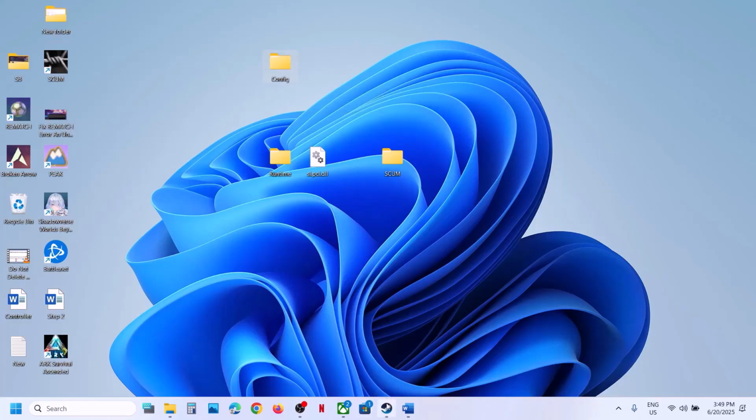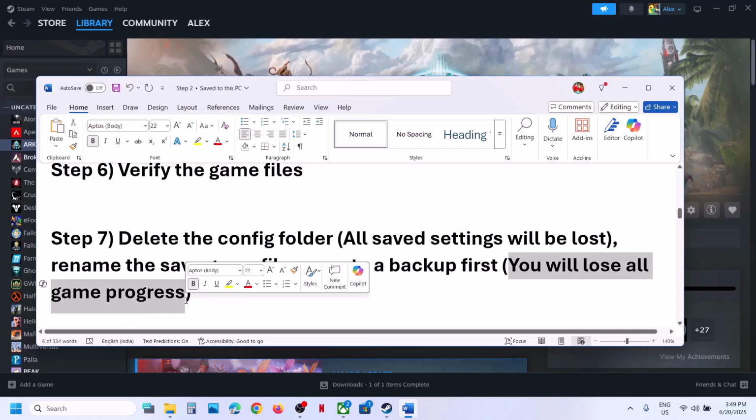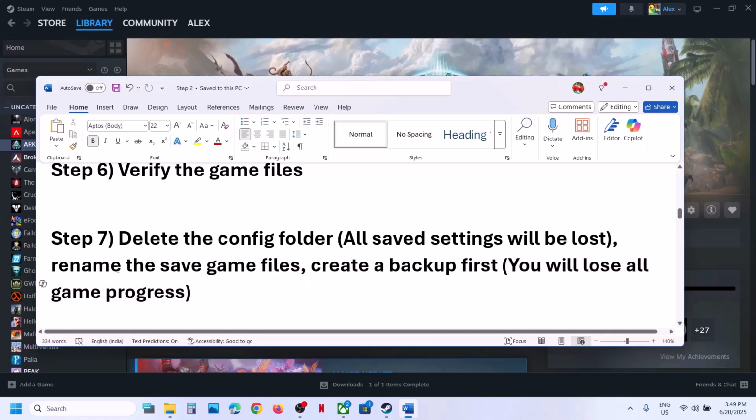If that does not work, the next step is to rename the save game files. Now when you rename the save game files, you will lose all the game progress. You have to start everything from scratch. So if you agree, you can rename the save game files, but create a backup first.